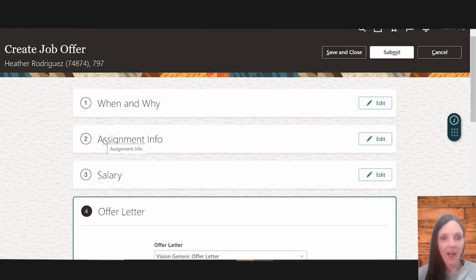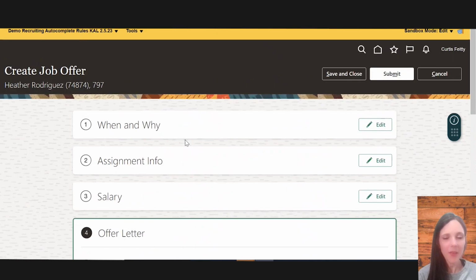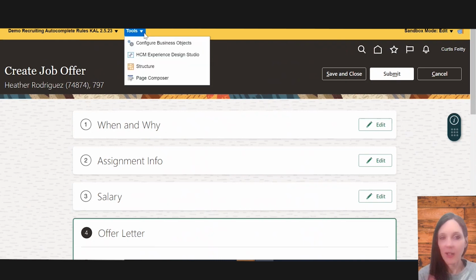Okay, so that's basically the first step in the process that we recommend: identifying that page where a lot of data entry and validation is needed, and going through it slowly and identifying what fields might be entered incorrectly quite a bit or need some validating, or what fields could be defaulted based on the information we currently have. So once we have those pieces of information, we would submit a use case with Oracle requesting our specific scenarios.